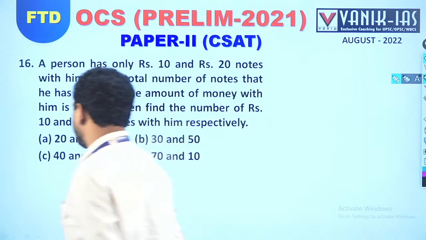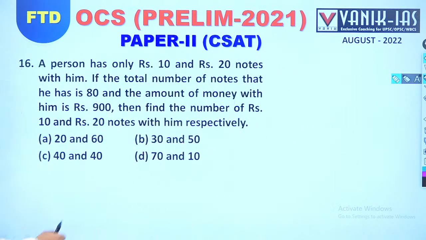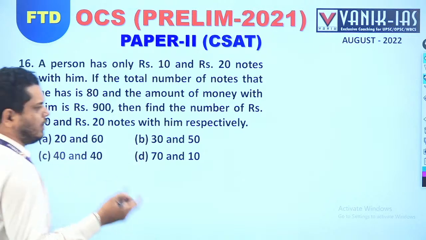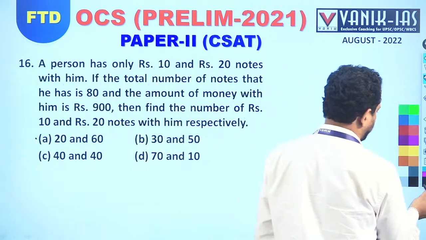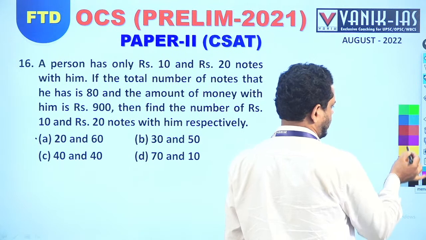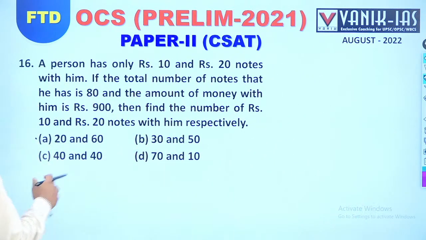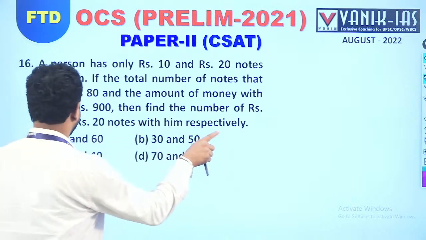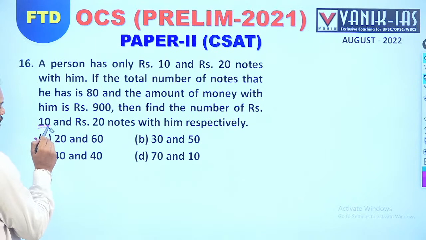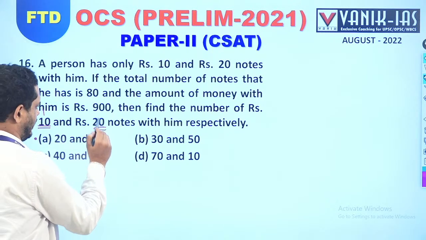It's a so simple approach if we move from the options, right? Look, suppose I am taking this answer option. Suppose this is one of any approach. If you have the fundamentals, you can go for the XY approach, taking this one as X, this one as Y. This is a very traditional method, but if we move with the help of these answer options, think about it. Respectively as given, it means what? 10 comes first, second one is 20.